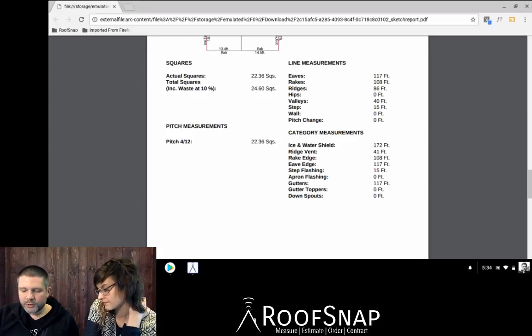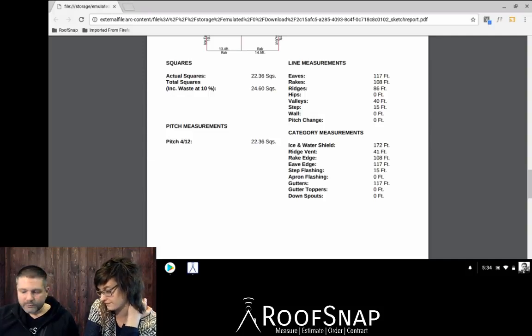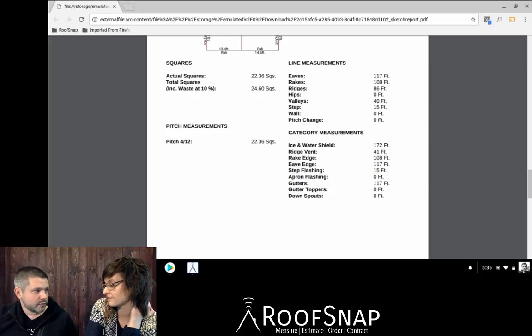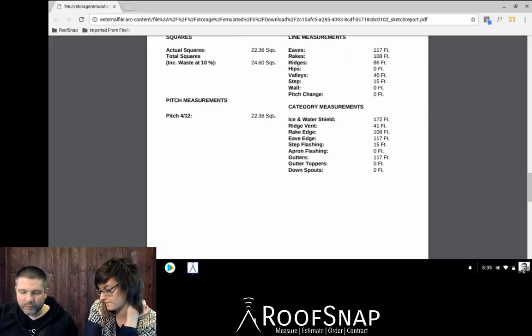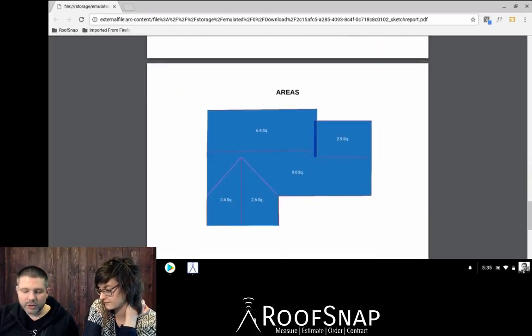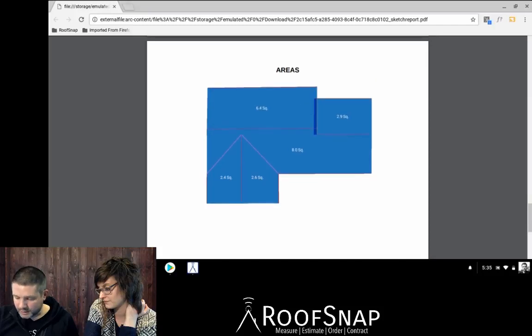So we put ice and water shield at the eaves, in the valleys, and up the step walls. It's going to create a running total. 172 linear feet of ice and water shield is what we would need for applying it to all those areas where we added it as labels. Great. 412 is the total square. If we had multiple pitch values, it would break it down for the multiple pitch values. And then it will show a calculation of all of the areas of each section of the roof. Wonderful.